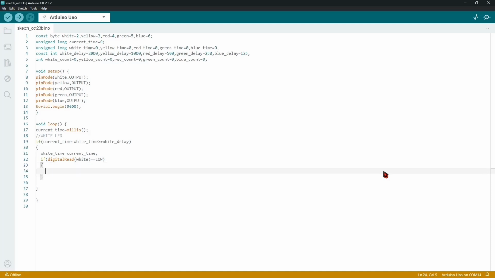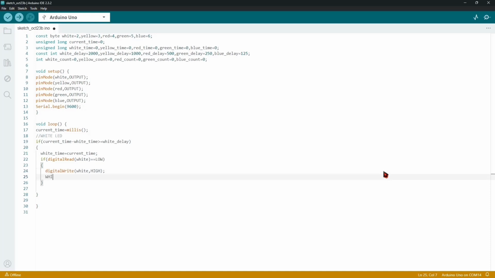If this condition is met, meaning pin number 2 is in the off state, we will use the digitalWrite command under the if block to turn it on. After the digitalWrite command, the parentheses contain the pin represented by the white variable, followed by the value we want to set for that pin, which can be either HIGH or LOW. By writing the HIGH expression here, we ensure that the white LED, which is in the off state, will turn on. Here, instead of using LOW, you could write 0, and instead of HIGH, you could write 1 to represent the off and on states, respectively. Both will work the same way in terms of functionality.